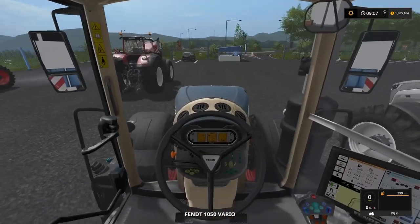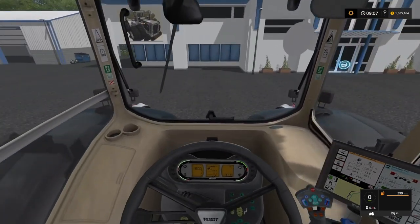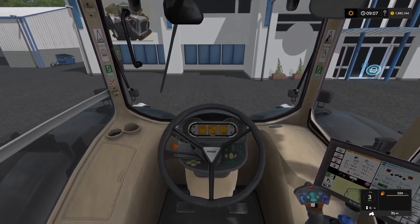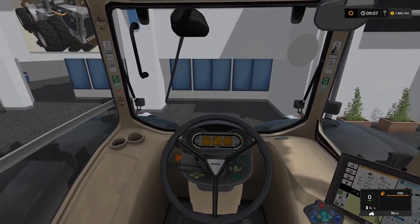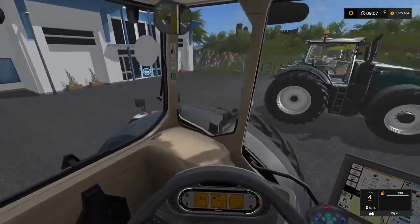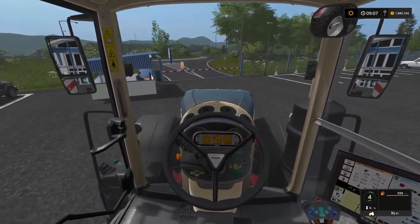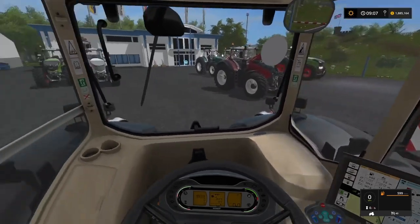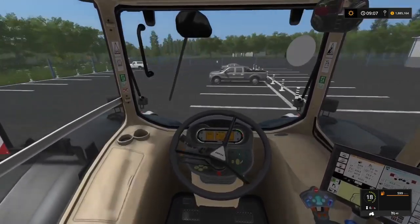Pretty neat. I just love that. Bi-directional. That's what I was thinking of. Yeah, L1, R1, and X would switch you around. New Holland calls theirs a bi-directional tractor. So if you are in this position and you go forward on the joystick, you're going to hit the right trigger where that's forward, and the other one would be backwards. If you switched around, of course, and hit forward, you're going to go forward. So I like how that's set up, that it's not backwards. If you wanted to go forward here, the way you're facing, you can still hit forward and it works there. Pretty cool. So bi-directional, that's what I was thinking of.